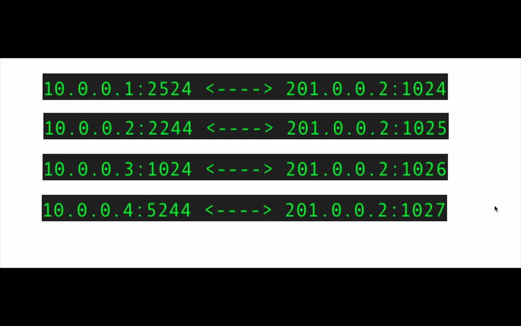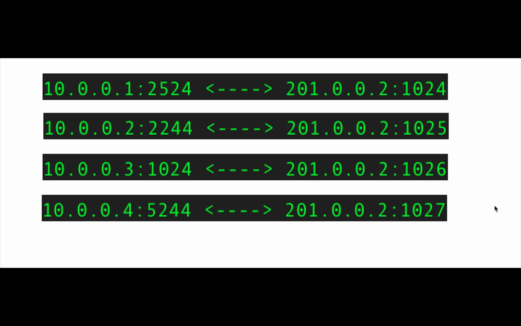As you can see in this diagram, on the right hand side, it's all 201.0.0.2. That's the public IP address, or the exit interface IP address of the NAT router, or the outside IP address of the NAT router. And the trick here is that for every different request from the client side, from the private address side, we note the IP address and port number combination, and we map it to our exit interface public IP address and a unique port number of that IP address.